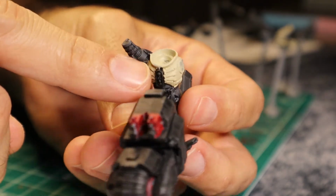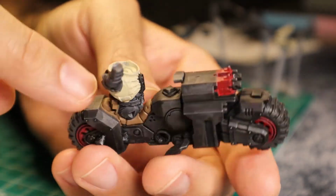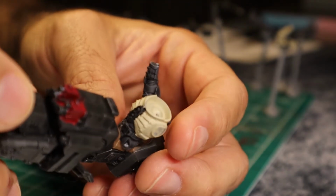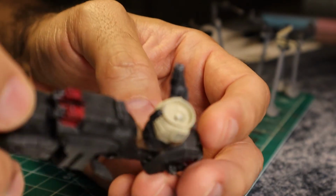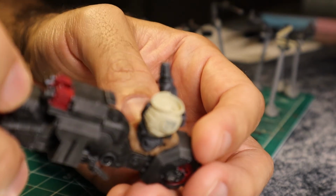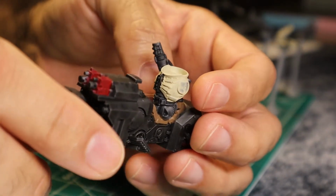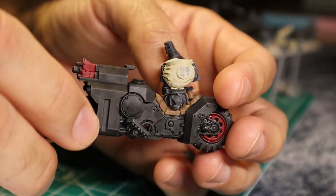The base layer, I went ahead and just did the entire torso this bone color, because even when I was brushing on just the ribs, it looked sloppy and kind of gross, and I just don't know what's happening there. Even when I do the job correctly, it looks bad. So I just went with this, figuring that I'll let the washes do a lot of the detail work for me, since I can't seem to do it myself.